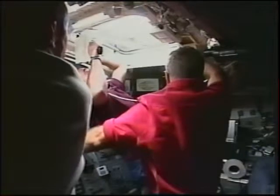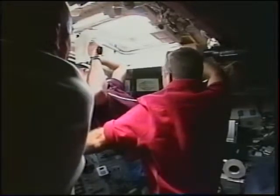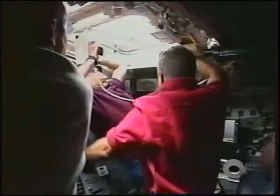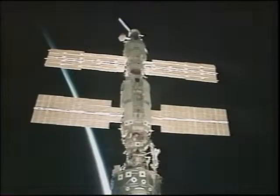Some of the rendezvous was at night, since we get a day-night cycle every 45 minutes. We have sensors on board that let us fly through the darkness, but as we get in close we hold position and wait for daylight to do the actual docking. You can see Rick using the handheld laser out the back window and Dan operating the cameras. Flying at over 17,000 miles an hour, you can fly the orbiter to within basically a tenth of an inch of another target traveling the same speed. Once docked, Dan operated the mechanism to lock onto the station.